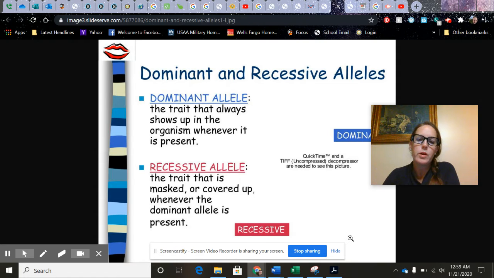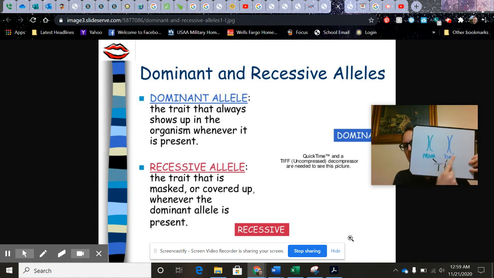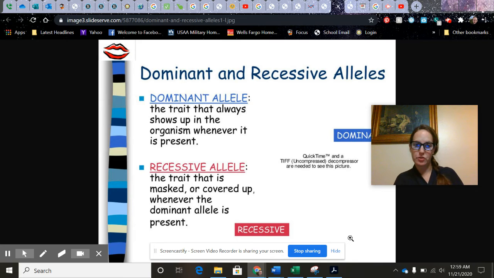Okay, video 2. Now that we know that we find our traits on our chromosomes, specifically inside little chunks of DNA, and we know that once again, we get a chromosome from mom, a chromosome from dad, and you get a trait from each of them. Now we have different types of traits. You're either dominant, this is the strong trait, the one we see, things like brown eyes, or the recessive trait. This is a trait that's there, but you don't get to see it very often. This would be like blue eyes or red hair.